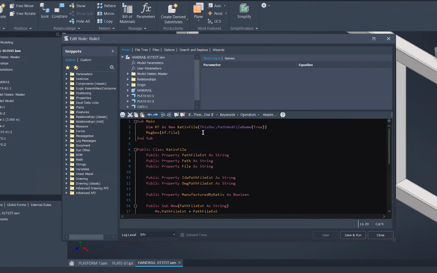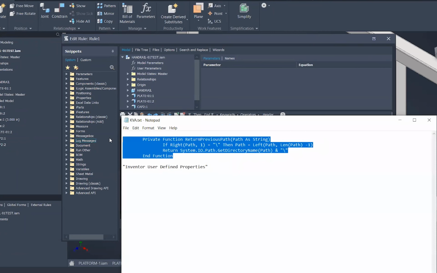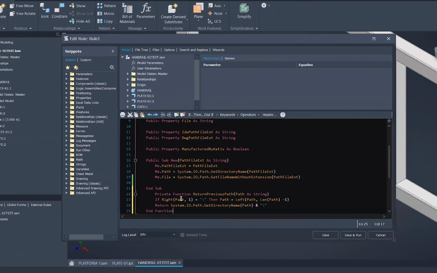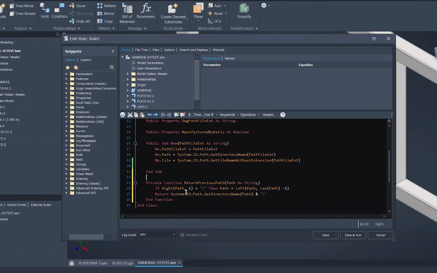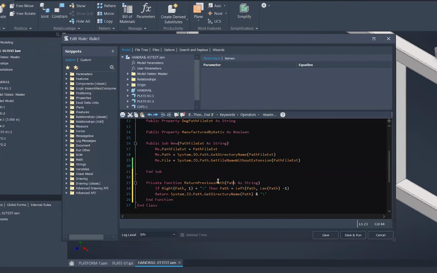You could write that logic up here, but let's use this class as leverage, so we only have to write the code in this class. Let me pull something up real fast. I am going to copy this function first. What this function does is you just input a path and it will return the next level above that. So if I input this path right here, it would return this path. That's all this function is.